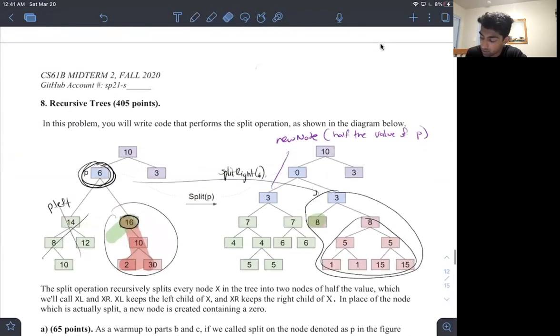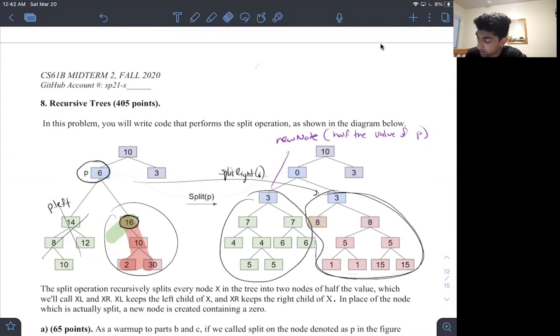Okay, so we see that when we call split left and split right, we create the respective subtrees. These are the results after calling split left and split right on 6. So this is after we call split left of 6, we get this left subtree, and after calling split right, we get this right subtree.